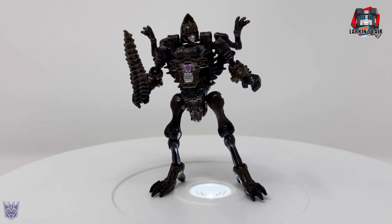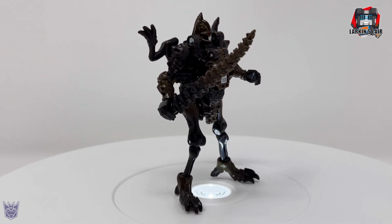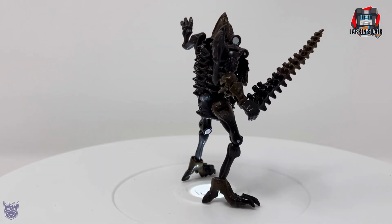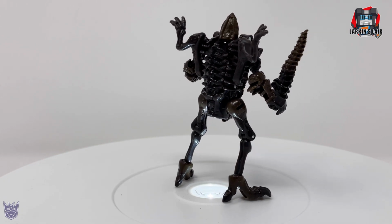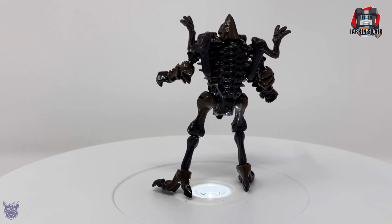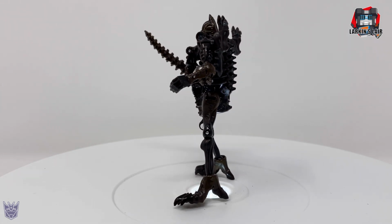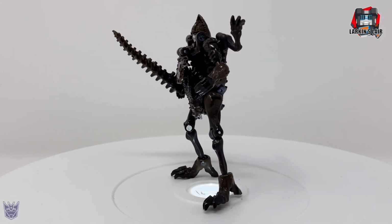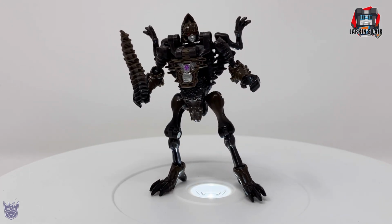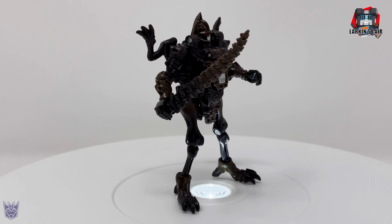So my final thoughts on Core Class Vertebreak. Well, overall, I'm pretty pleased. Honestly, when they first announced these fossilizers, I wasn't too impressed on the concept. I thought it would be kind of lame. But now that I have this guy in hand, I'm actually liking it a lot. I like the design. I mean, it does have its limitations being a very small figure. But overall, I think in terms of articulation, they got enough points of articulation for a figure of this size. I do like the head sculpt. Looks different enough for me that in my mind it seems like a different race of Transformers. Who knows? Maybe it's just in my mind, but I do like the head sculpt a lot.